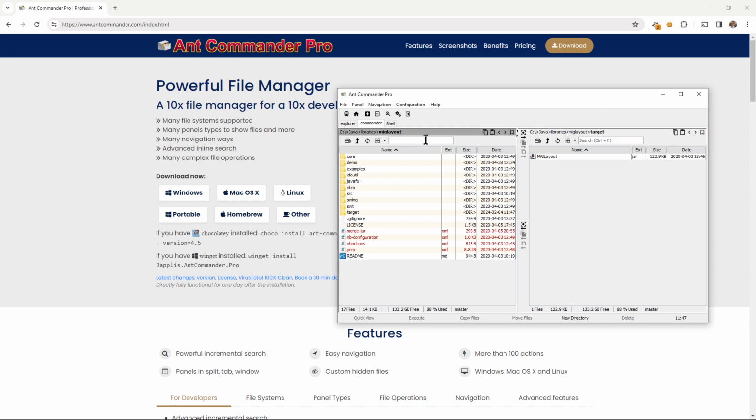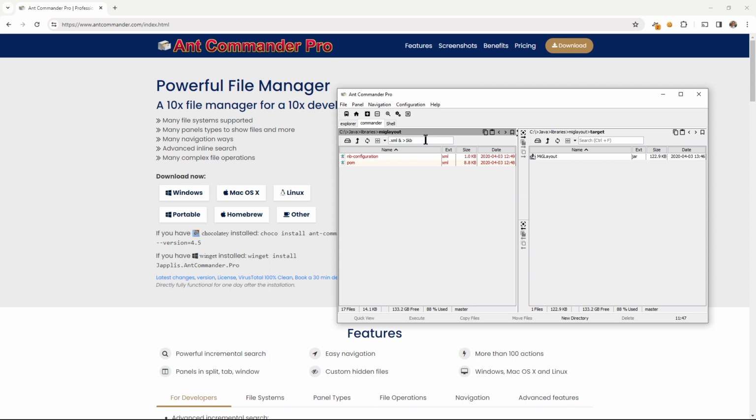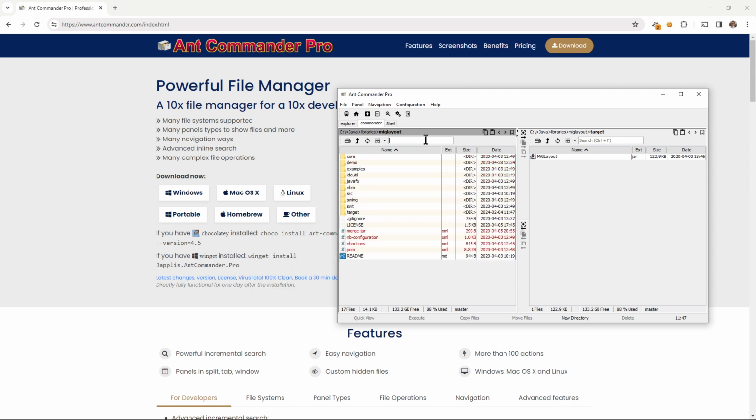Then you also have a powerful search. Like I already showed you, but for example, I can also search for an extension. I can also combine it with, for example, a size of more than, let's say, 1 kilobyte, and so on. You can also use it to search in subdirectories.